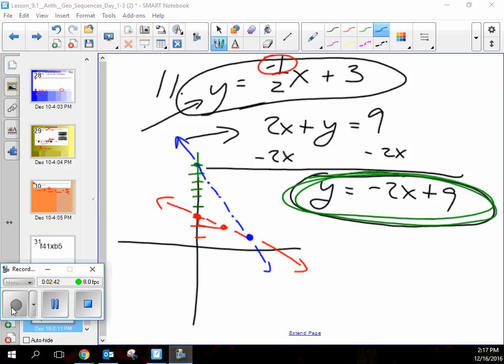Seems believable. Can anybody else verify that that's 4, 1 or is it 5, 1? I can't tell. Over 4, up 1. Awesome. 4, comma 1. You're right. That's it. So that's the solution. You just have to graph the two lines, see where they cross. I think these are the easy kind. All right. We're going to save some of those for later. We're doing 11 for now.